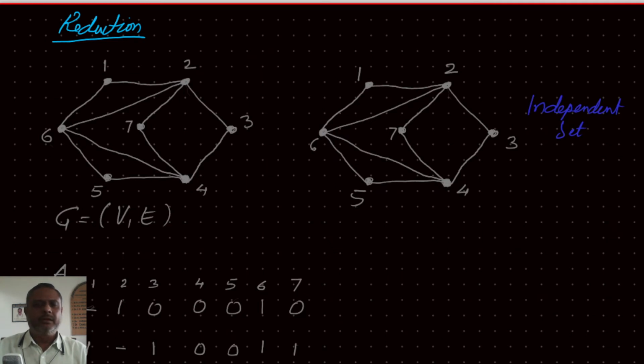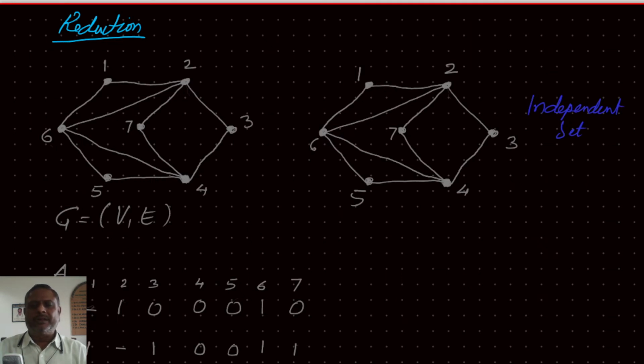And for the independent set, 1, 3, 5, 7 are used. Now for our vertex cover, what are we using? The other things. 2, 4 and 6, which are not used in the independent set, are used as the vertex cover.